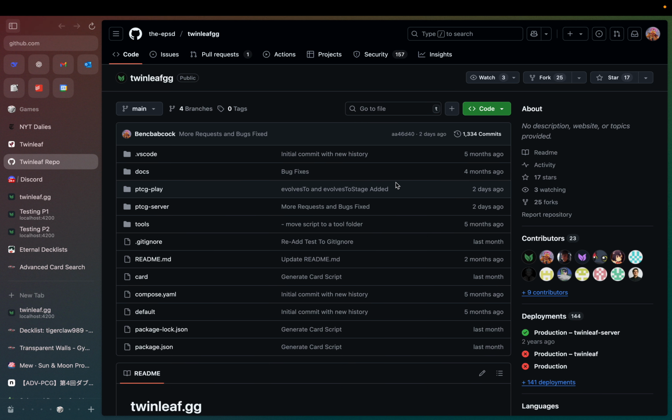All right. So I briefly mentioned this before, but I am going to show you step by step how to use Git and start contributing to Twinleaf if you're interested. Any help would be great, even just creating the simplest bits here and there would be awesome, much appreciated. And I figure it's a great way to get into coding somewhere.